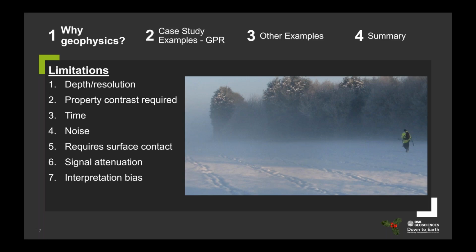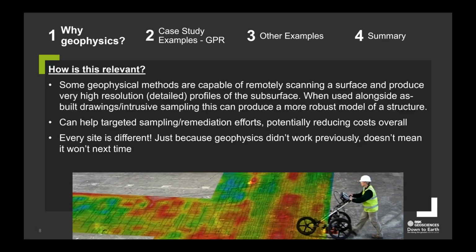There are also potentially multiple solutions that may be possible, so multiple causes of an anomaly, and until we get further information to validate and prove what has caused it, it's going to be, to a degree, an estimation. So that's why it's really important to use the geophysics alongside other data sources where that's possible. This is relevant for any geophysical investigation, including structural ones.